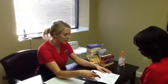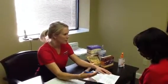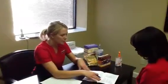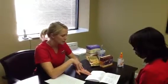So all your meats are listed here. We definitely want to try and limit the beef and the pork. It's just not quite as lean as grilled chicken or ground chicken or turkey. Carbs are up here on list 1. Keep in mind, any kind of bread product we do, we always want to go whole grain, whole wheat. Starchy vegetables, those can count as your carb too. Like I said, sweet potatoes, one of the best natural carbs you can do.